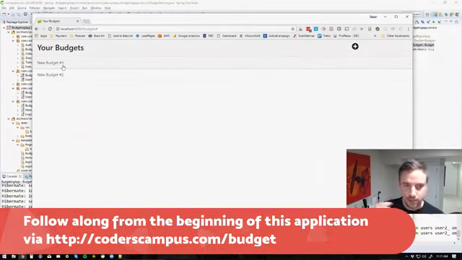When I click on these budgets, this is where I want it to go to a specific view where I can go into that individual budget and start to tinker with it. So change the name and start to actually build out the budget and add things like groups and categories and transactions and so on and so forth.